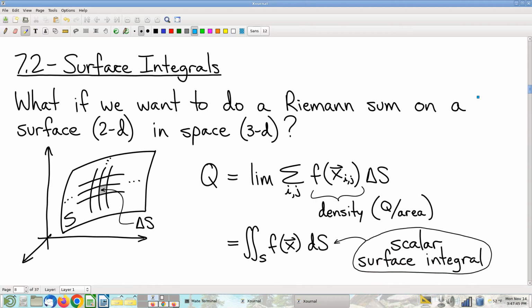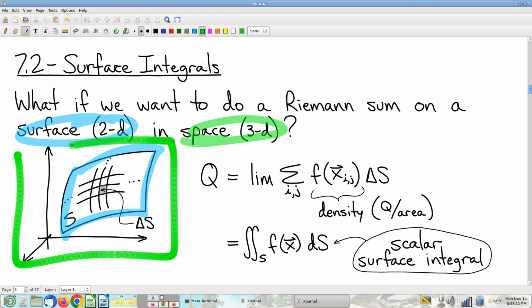That does section 7.1. So moving on now to surface integrals. This is what we've been building up to. We already have most of the work done on this. We just have to recognize that we are already mostly done with this. First, I make the innocent observation that if you have a surface in three-dimensional space, then just like if you had an area in the plane, or a solid in space, or a curve in the plane, or a curve in space, very often you're going to want to chop it up into little pieces, and then add up on the little pieces.